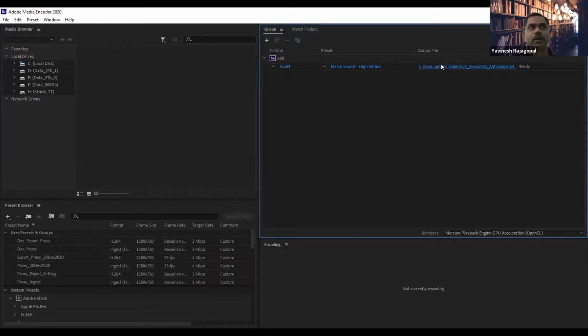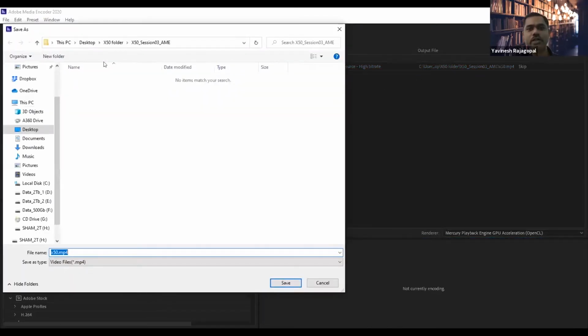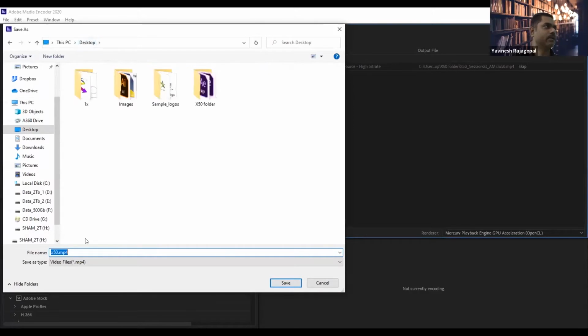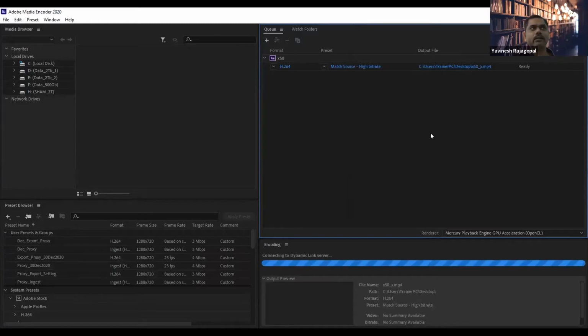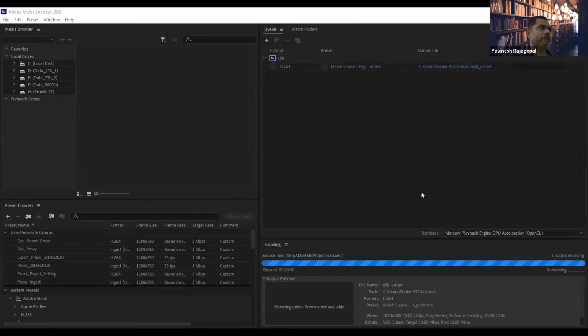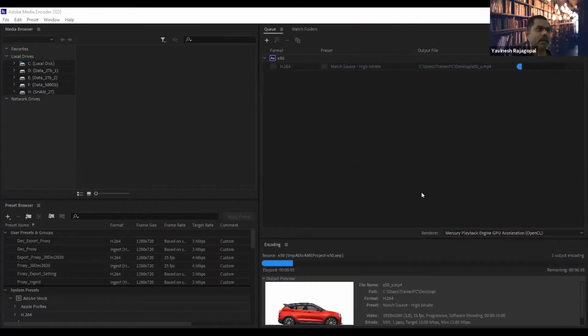You just change your output file location. Click on the output file, choose your location, change a name for it, then click save. Let's say, for example, I go to desktop, I change the name to _X, and then click the start queue play button here, and it will start to render. You can check the file size will be extremely smaller than the MOV file. Clear, guys?